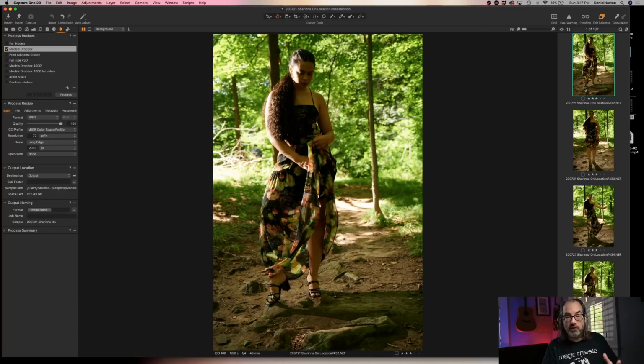So this is always my philosophy with editing. In fact, even when I edited slide film, that's how I did it. I'd have them all sleeved up, and then I would just go through them. The ones I didn't like, I would just pull up and toss into a pile. Nope. And then you would consolidate them down.